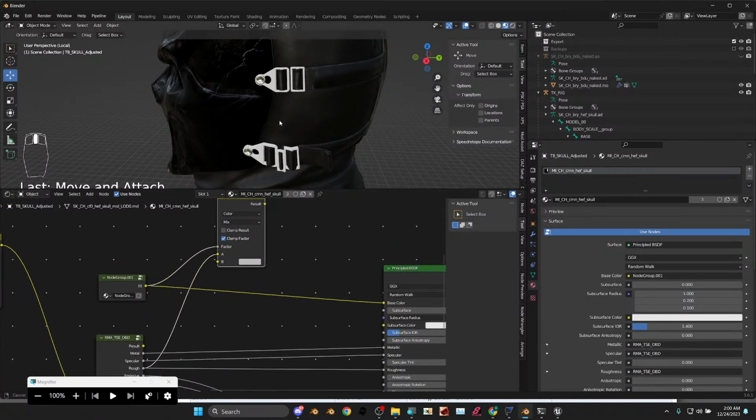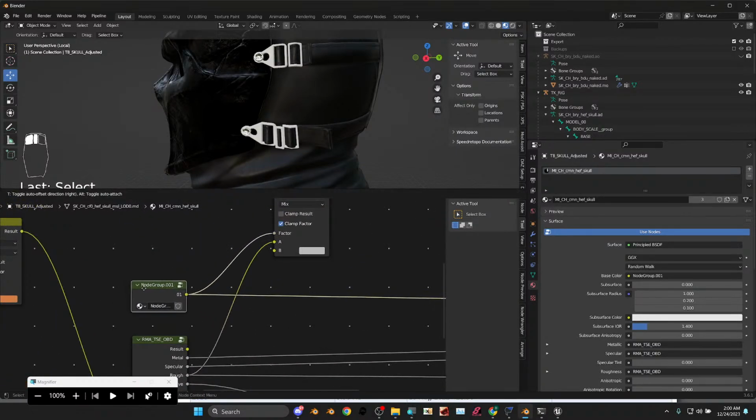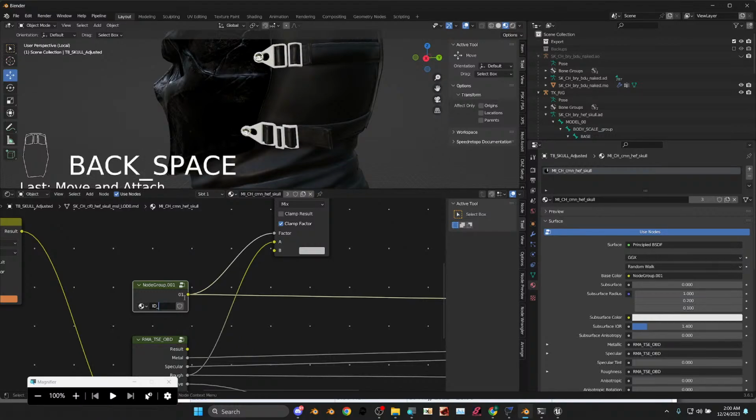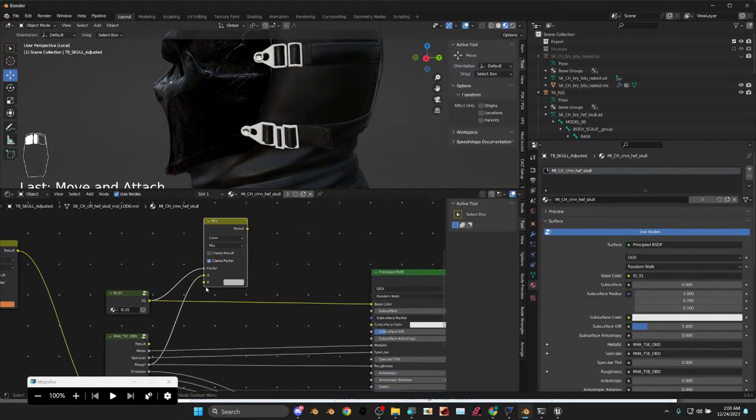So let's go ahead and make this part shiny. So I've got this ID mask here, and I'll just call this one ID 1. And I'm calling it 1 because that's what should be in the game as well.